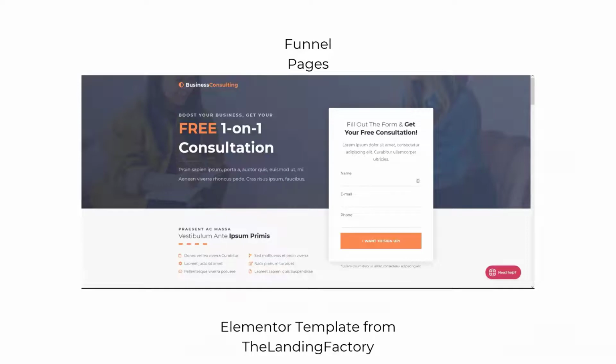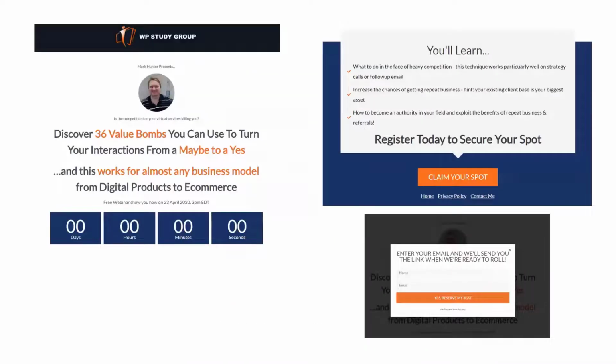So that's one tip. And here's an example of a funnel page I built for a webinar for my own membership site. I was talking about the value-added things you can do for a client who's in the pipeline and is not ready to say yes, kind of like offer boosters, things as simple as discounts or buy two, get one, etc. And then I launched that webinar, and we got a fair few interested in it. And because I built this landing page, when people clicked on claim my spot, they got a pop-up. So that's one thing you can do to accessorize.